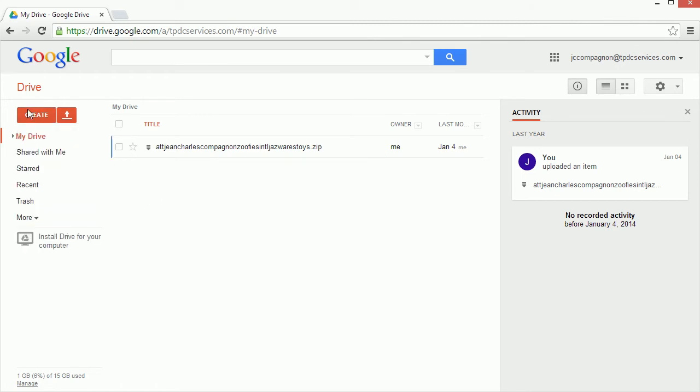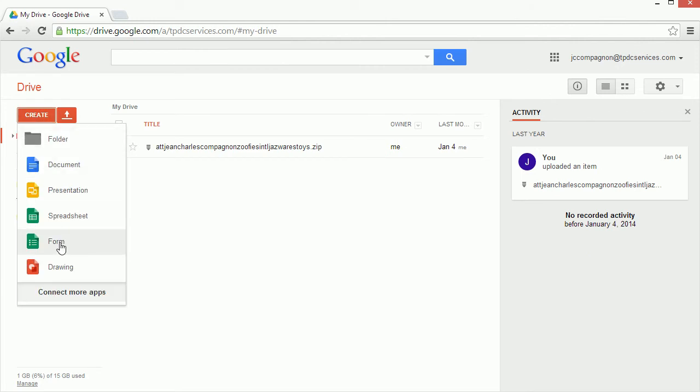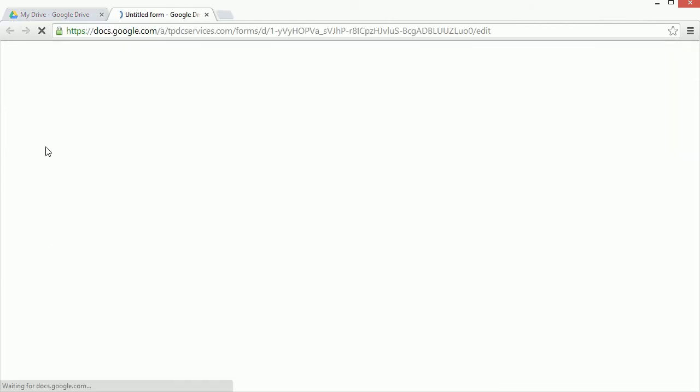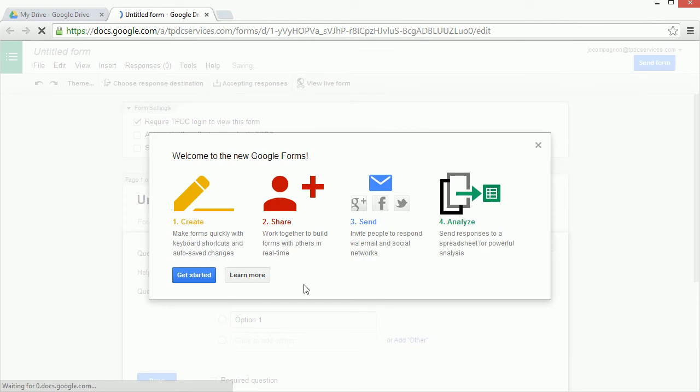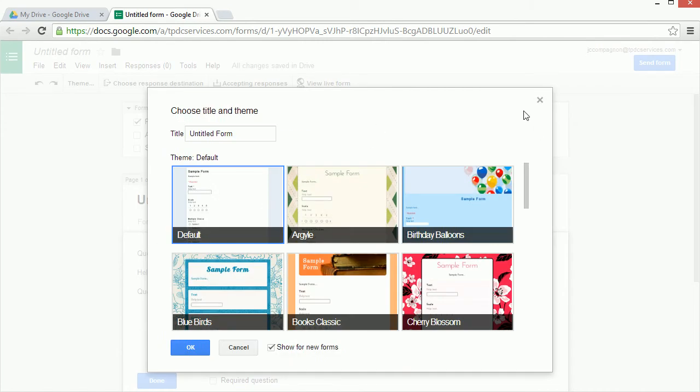So you click on the create button, move down to form, click on form, and it opens up this new thing. This is just for people who are new to Google Forms, so close this because you won't be needing that. Here you will be able to choose the title and the theme.